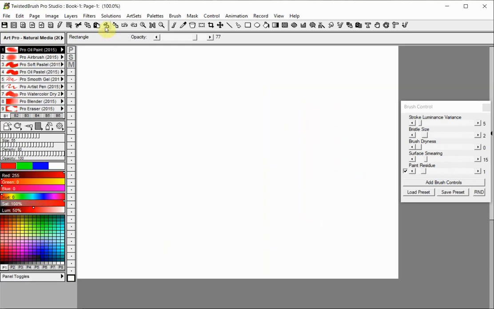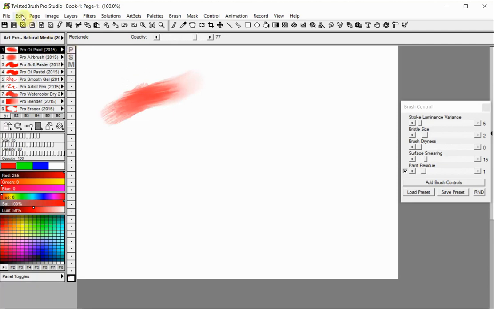By default, all the tools are used by clicking and holding the left mouse button. With all the tools, except for the brush tool, the right mouse button will function as the brush tool. Therefore the brush tool is always available regardless of the tool you have selected.